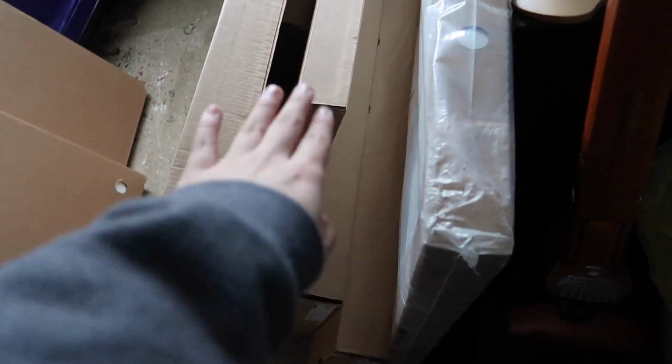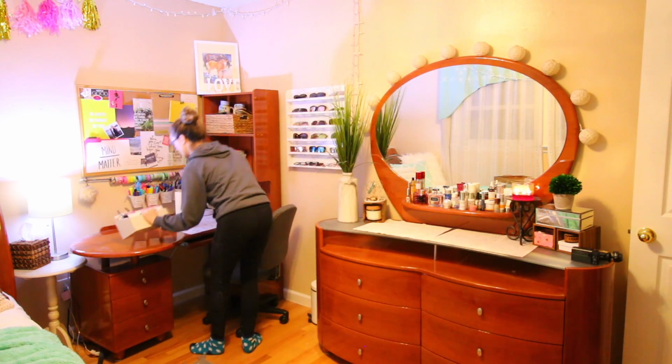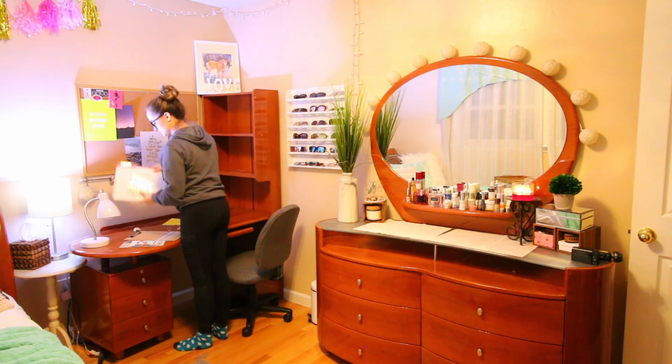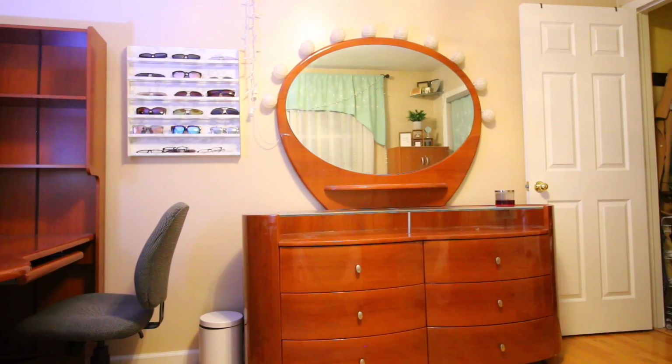But once I got the furniture and that was all in the garage, I was basically ready to go. I started with my desk, which had a lot of stuff, and doing this entire process, I realized how much clutter I actually have, and I feel like I completely cleansed the space. I got rid of a lot of stuff. There's so many boxes and bags of donations, which I'm so happy about.